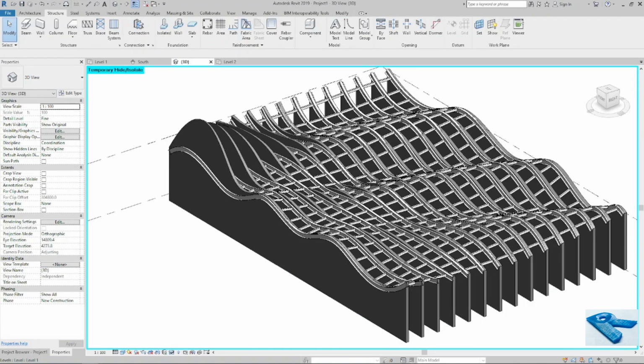You can see the walls are also updated based on the roof profile, but the beams are not updated. This is the main issue in this feature. I will show you the solution in my next video.